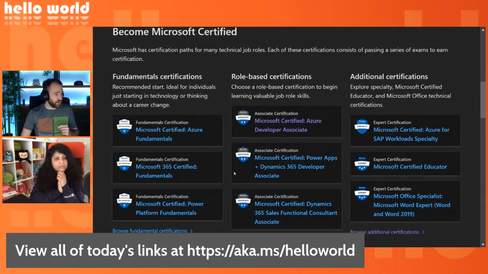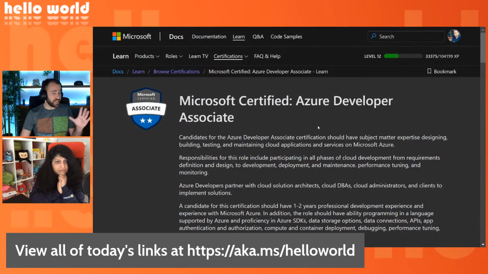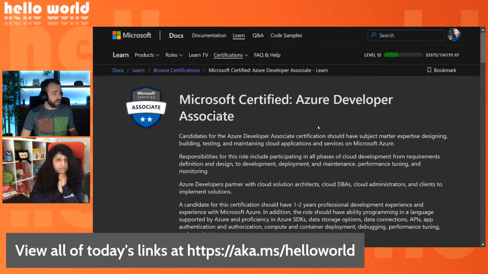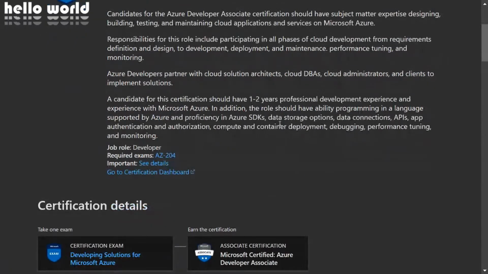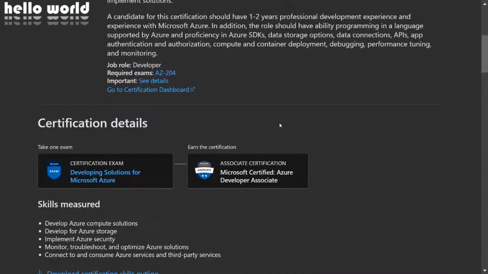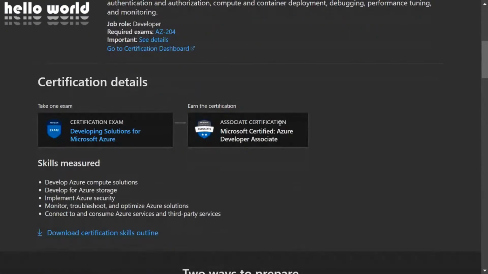So finding these different modules and then finding the related information helps you so much. If we again have a look at the page here and quickly look at one, for example, the Azure developer one, if we click on this, we can find more about this certification in particular. And you can see here I find some information: who is that certification for?